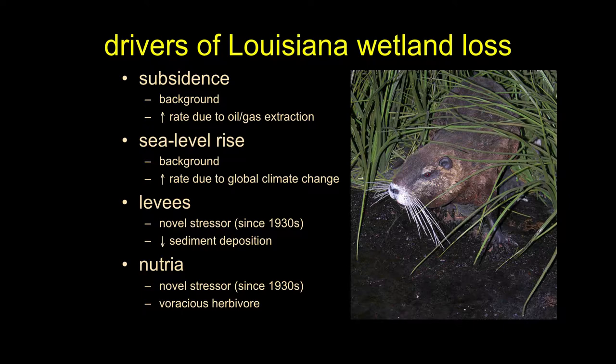The Mississippi used to jump out of the channel, the water would spread out, and it would drop sediment. And that's one of the reasons the Delta is such a rich and fantastic place for plants to grow, because we're constantly adding new, fresh soil with all kinds of nutrients and stuff. Now we've cut that off. Starting in a big way in the 30s, it really gets going for the next couple decades, and then we finish off in the 50s and 60s with the levying of the Mississippi River system.